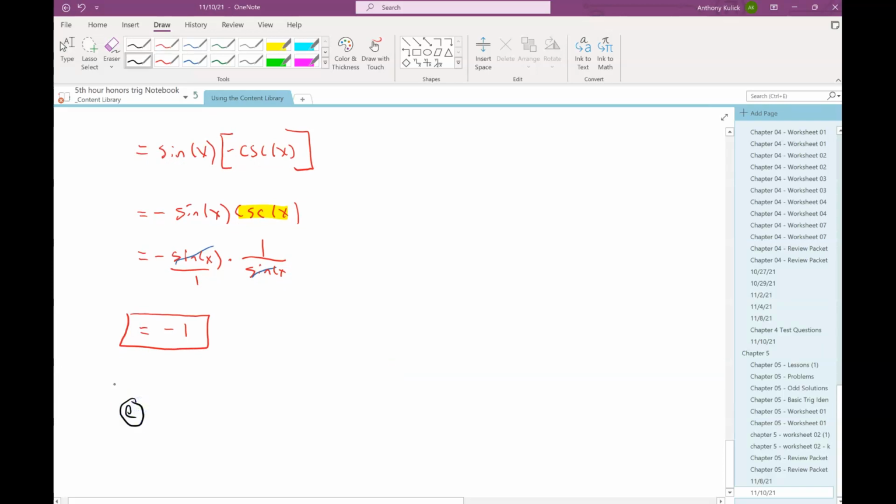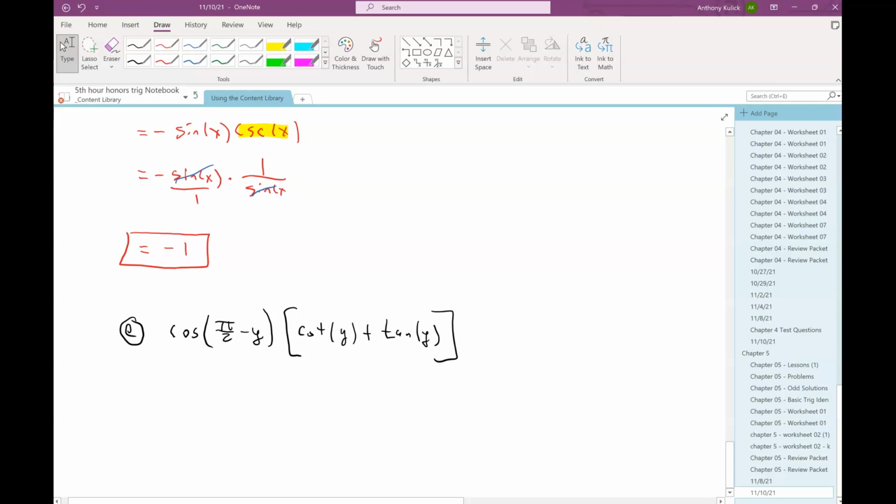All right, we got one more example to do. I'm going to use a bracket here instead of a parenthesis. You guys know brackets and parentheses are really the same thing in a problem like this, right? I'm just using brackets because if there's a lot of parentheses, sometimes it just gets hard to keep track of everything. It's mostly just for neatness sake on my part.